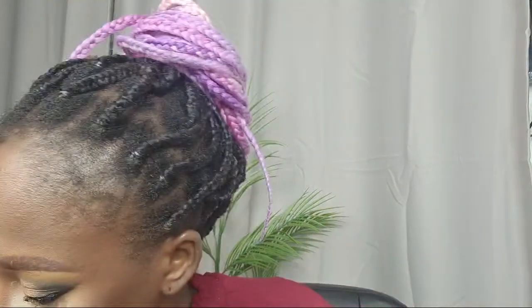If my lashes look weird, it's because I'm using my phone as my mirror. Actually, let me get a mirror. So I've got my mirror, and it's easier for me to see it this way. I haven't added any more glue. It's the same glue that I've put on that I'm still using.